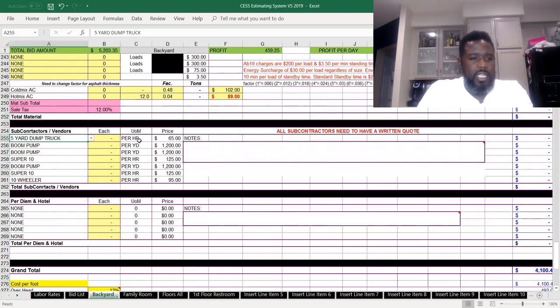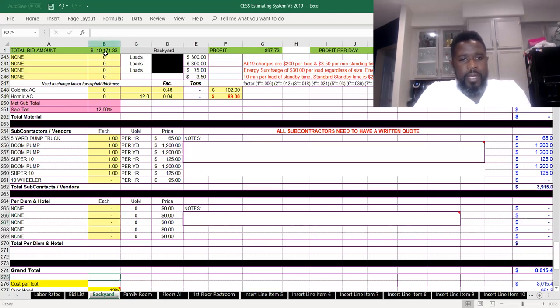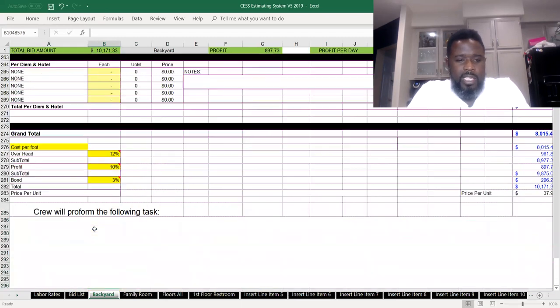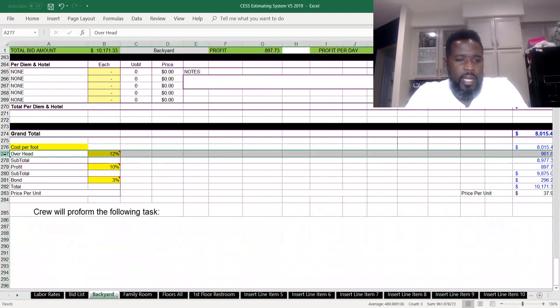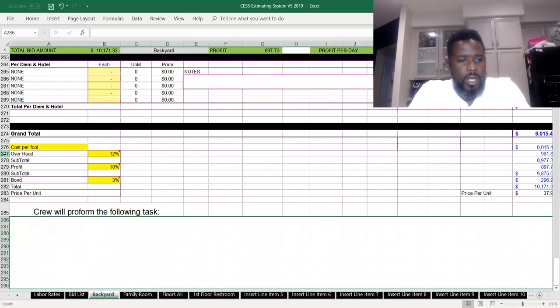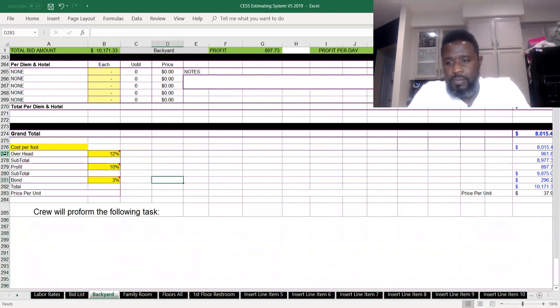Subcontractors, I left a lot of subcontractors out here. I didn't plug in any numbers here, but if we needed one in each of these, it'll total it up for us, okay? Now, if you see, our bid has already moved to $10,171.33, okay? Also, if we're out of town, maybe Jones' project is a little bit far away, then we have that as well, okay? So if you see here, my factoring rate for overhead is at 12%, okay? My profit is at 10%, and my bond total is at 3%, okay?